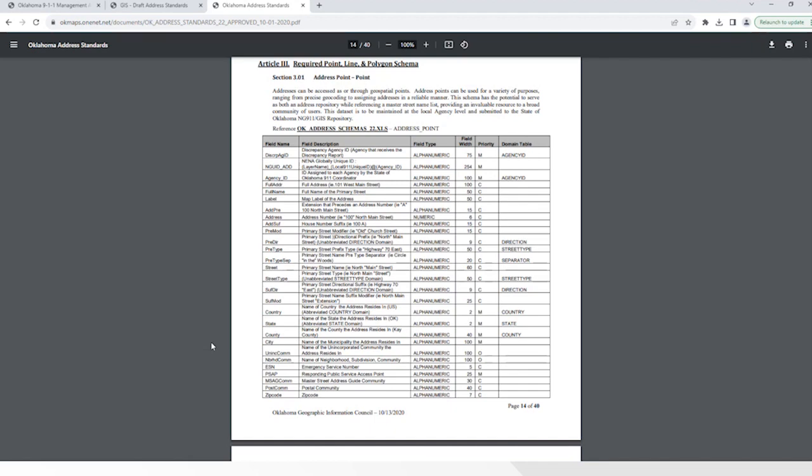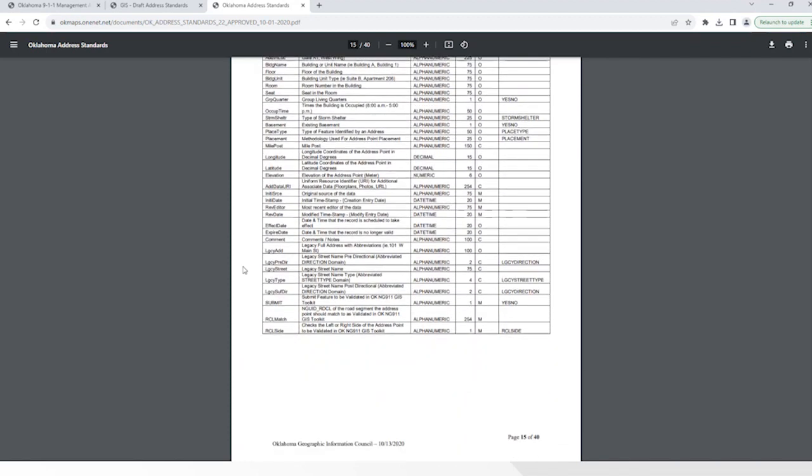And then conditional, I always think of it like a watered down mandatory in my mind, because like Annie said, if it's present in your data, it must be maintained. So a good example of that is a street that has a pre-directional. So if I have North Main Street, North is considered in my mind mandatory because it's present in the data. So it needs to be maintained in the pre-directional field. But not every street has a pre-directional, right? So if it's present in the data, it must be maintained in the designated field. That's what conditional means.